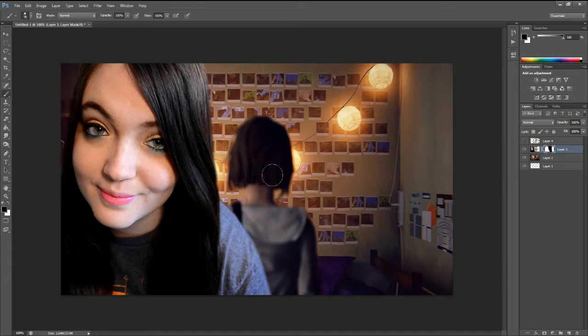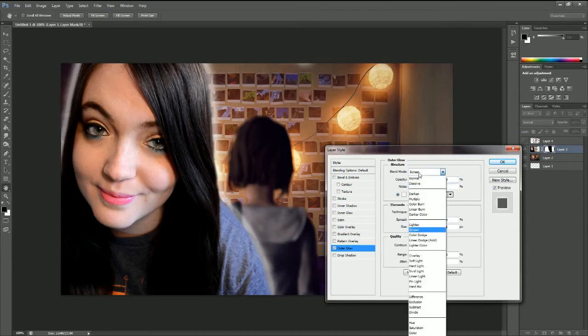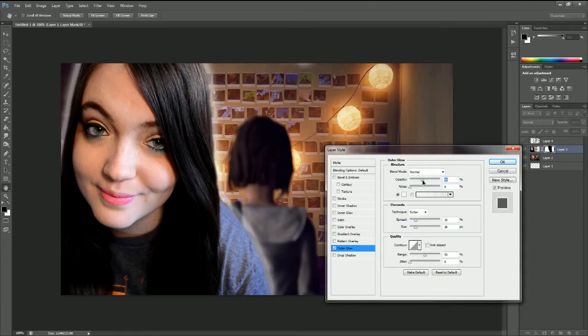One thing that I like to do sometimes with my thumbnails is add an outer glow. So we go to the effects pane and then click on outer glow. The size and spread kind of depends on you. You can see where there's areas that I missed, so we will be fixing that. I'm going to set mine to normal, lower the opacity, and 35 looks pretty good. We're going to lower the spread a little bit and lower the size, and the spread, sorry, just so it doesn't look so crazy.